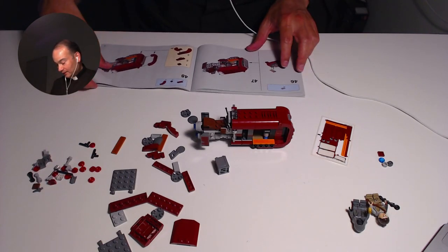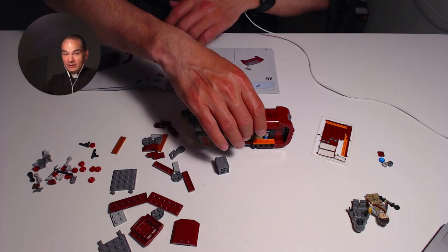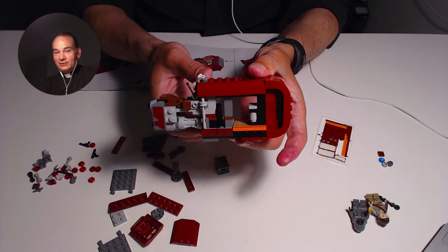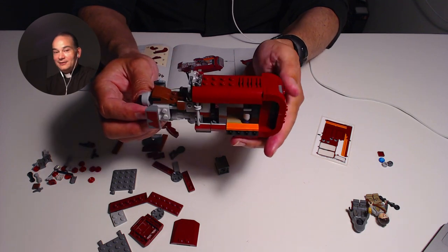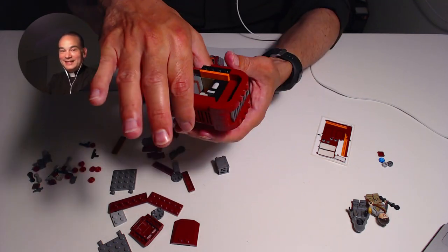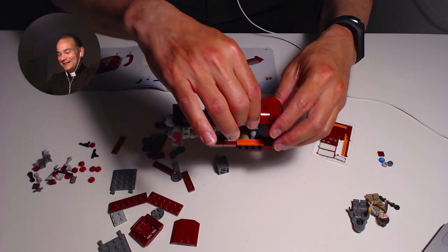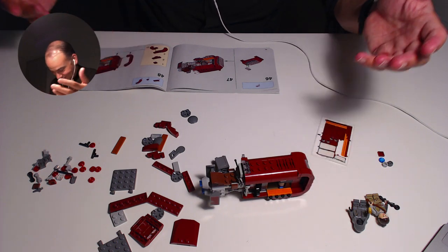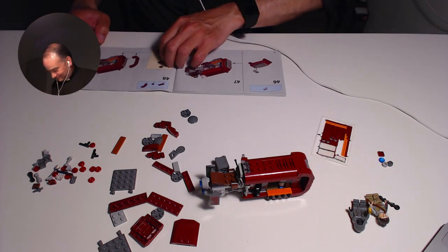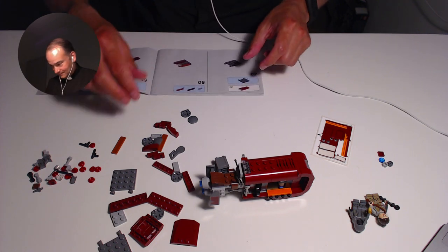It's just like the land speeder. It's also inspired by the land speeder. I mean, look at this. This is Ray's thing, and you turn it this way and you put a minifigure in it. It almost is a land speeder. It's just on its side. But these were supposed to be just very utilitarian vehicles.